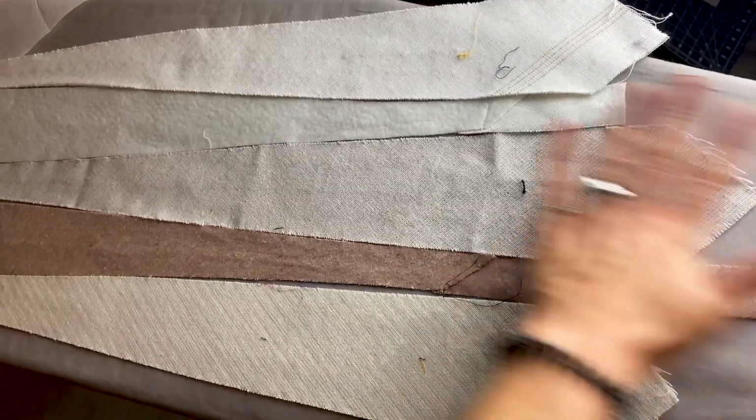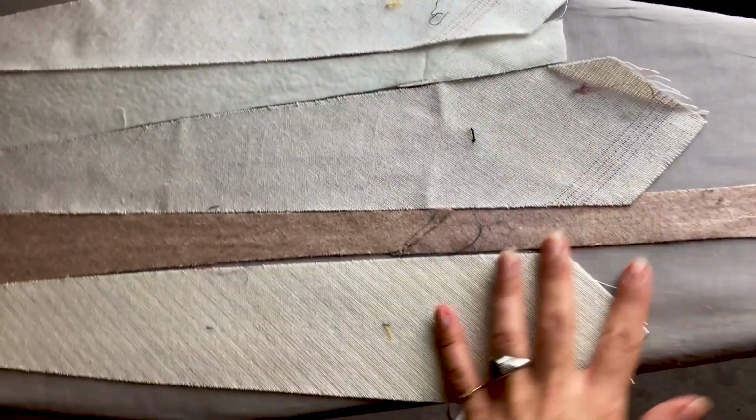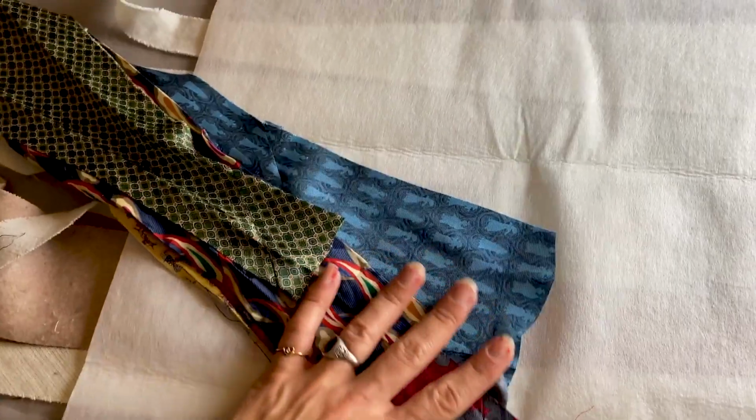In order to try and reuse everything I'm doing, I am using the interfacing that came with each of the ties, and I'm layering them opposite ways so that I can then take this fusible interfacing that I have. I'm gonna put it on top, I'm gonna iron it, and so that this becomes one solid piece that I can then put my silky, delicate patchwork onto.